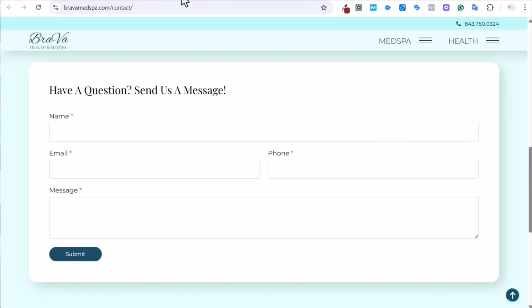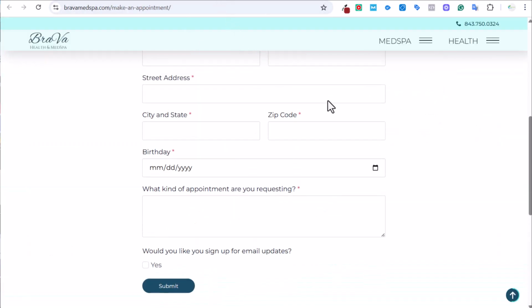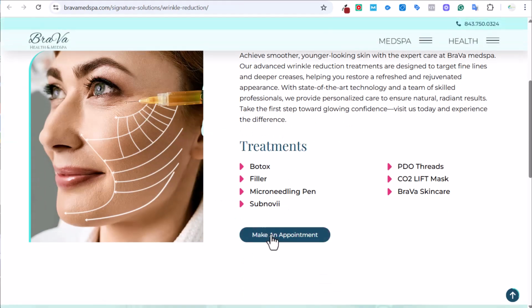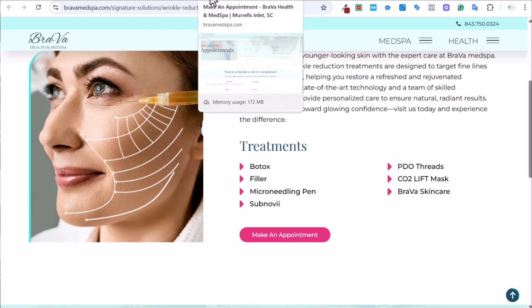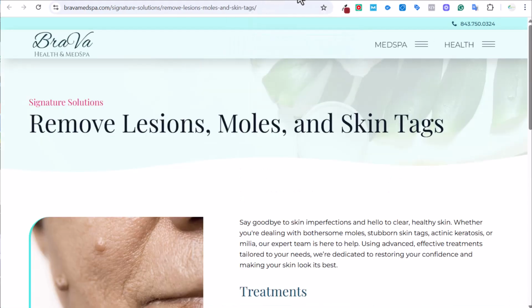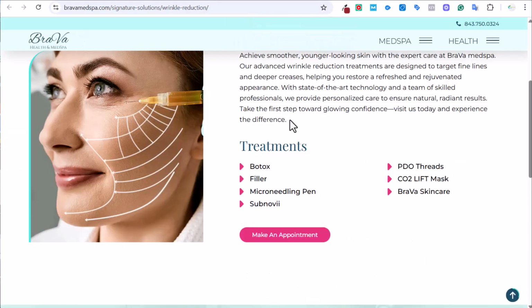So they do have on their website, like if you look at the actual service pages, they do have calls to action here to make an appointment. Truthfully, what I like to do is have a button to call and then a button where if they click on make an appointment, it jumps to a form at the bottom of the page. I try not to keep people going to different pages, and I try to use website pages and build them out because then over time, it's going to help with your SEO as well. So if you're targeting things related to dermal fillers, for example, and you create that page, then it's going to help you rank much higher for that keyword. So that is kind of the best practice when it comes to pages you're sending traffic to.